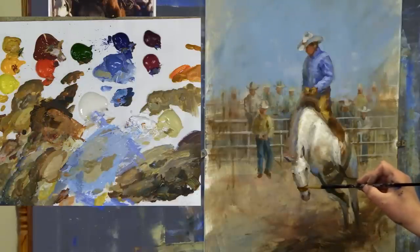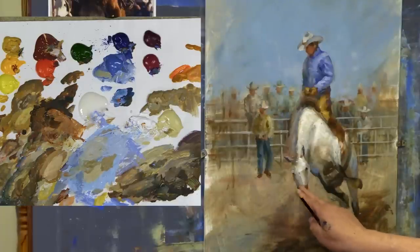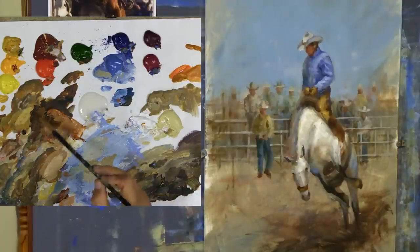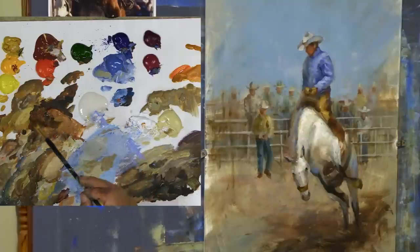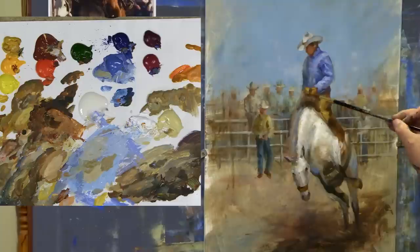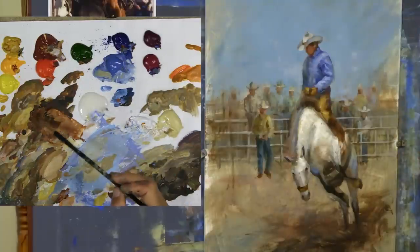But we'll drop in just a bit of that dark like that. You know, maybe blur it off a bit, and blurring it off a bit and stuff just adds more interest. We'll take some of that burnt sienna, a little bit of blue or green, and some yellow here. And let's drop a bit of that right up here by us. Let's get it a little darker. Need it darker, get that phthalo blue in there.